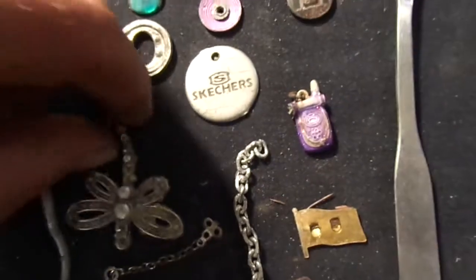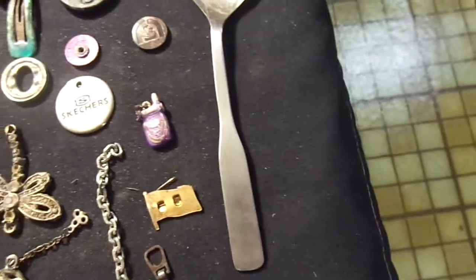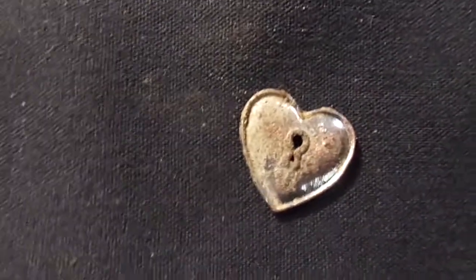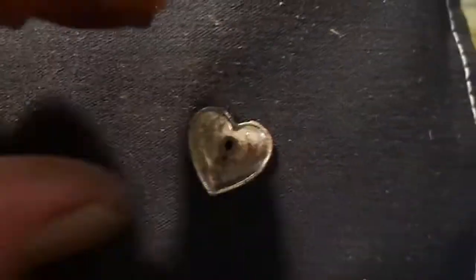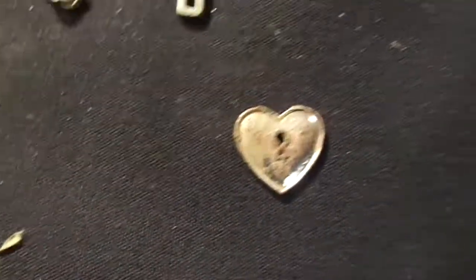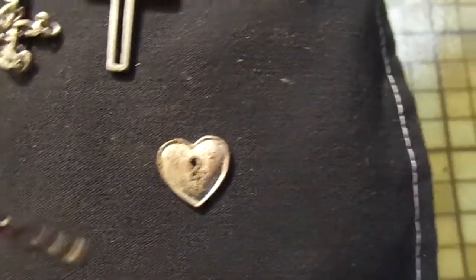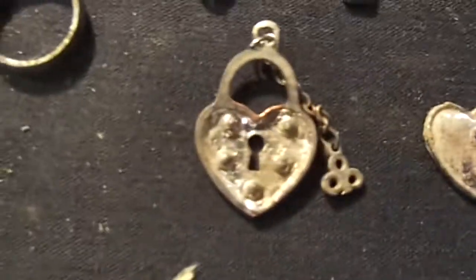I picked this one up the other day. It's a firefly. That one's neat. I got a story for you on this one. Now, I found this over the weekend, like about 2 days ago, I believe, and it looked kind of familiar to me. So what I did is I went back through all my old jewelry that I have lying around, and I remember finding this.